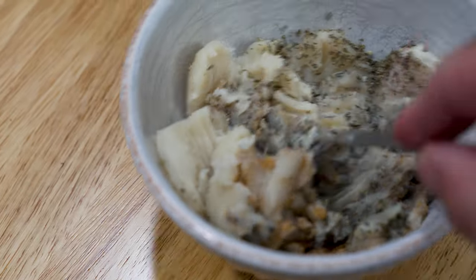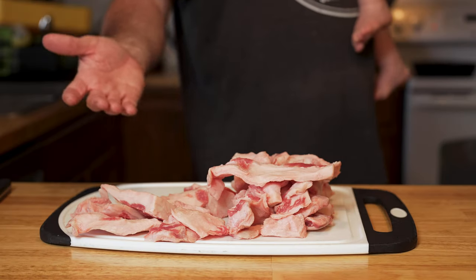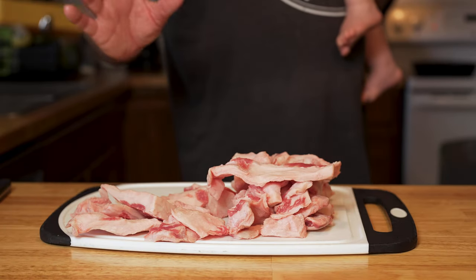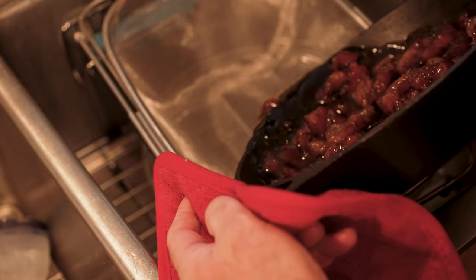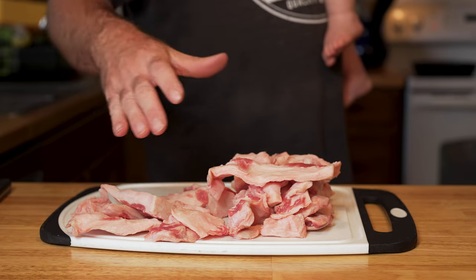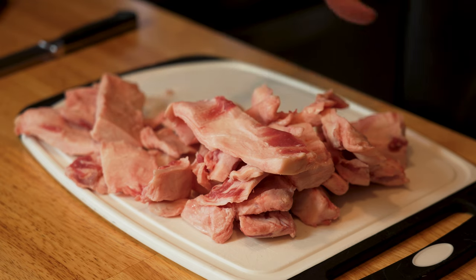You can do this in your oven, you can do this in your smoker, you can do it in your cast iron skillet on the stove, whatever. All you're gonna need is a wire mesh to strain it through once we're done. But you don't wanna have big chunks of protein, you just wanna have some nice big pieces of fat, and we want to cut this up into smaller chunks so that it renders down more easily.